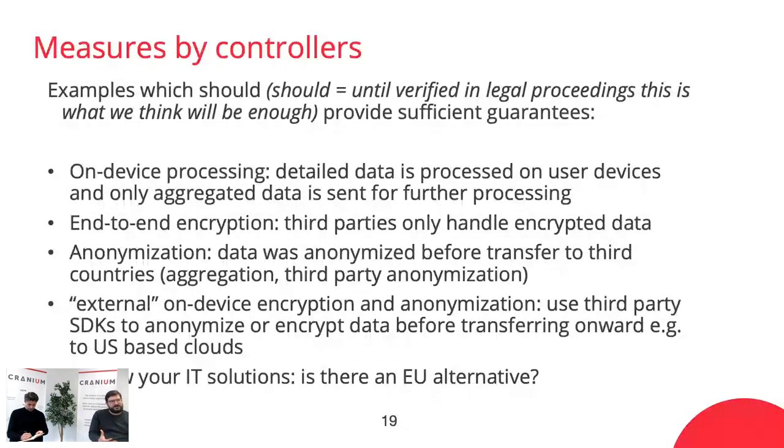Taking a look at some concrete measures, some things that I've seen in practice where I feel that we have taken sufficient measures. We have something called on-device processing, something that I see more in the mobile app context, where you say, well, if we need to do some processing of data, even sensitive data, we make our application in such a way that it happens on the device. So there is perhaps some sensitive data processed, there is a conclusion reached, and then aggregated, perhaps in a score or some final conclusion. We send the information onwards, but the actual processing of the data was done on device. And that means, in essence, that there will be no uniquely identifiable data or sensitive data sent onwards, perhaps to a third country. So on-device processing is one way to apply supplementary measures that should suffice.